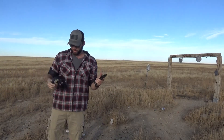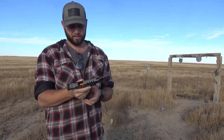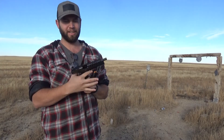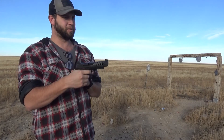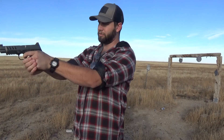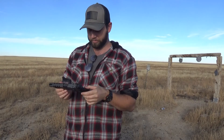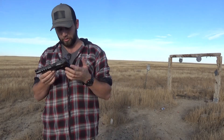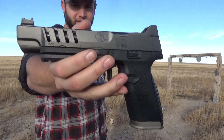All right. Not my best shooting, and I'm not particularly that far away — I'm only here at 10 yards. There are some things I do like and some things I don't like initially. That trigger is a lot stiffer than I thought it would be. It seems to pull heavier than it feels whenever you're shooting it. You do pull very straight back because of the flat face trigger. Don't know if I'm in love with it. The texturing — the grips are outrageously painful. That is some pretty aggressive texturing.